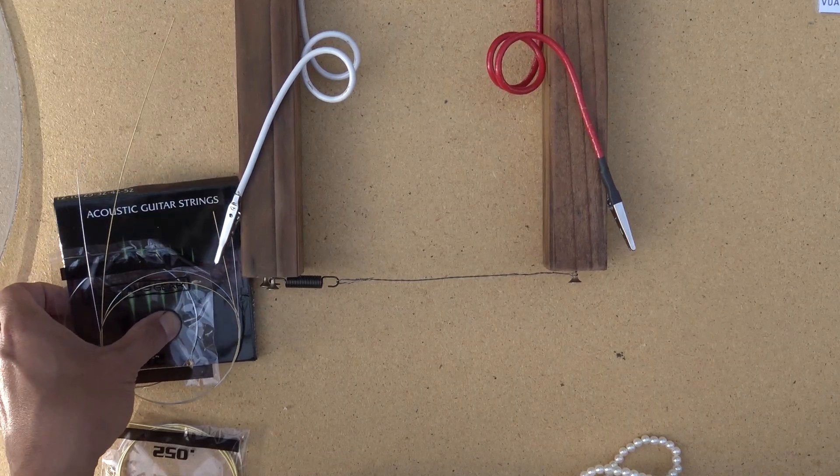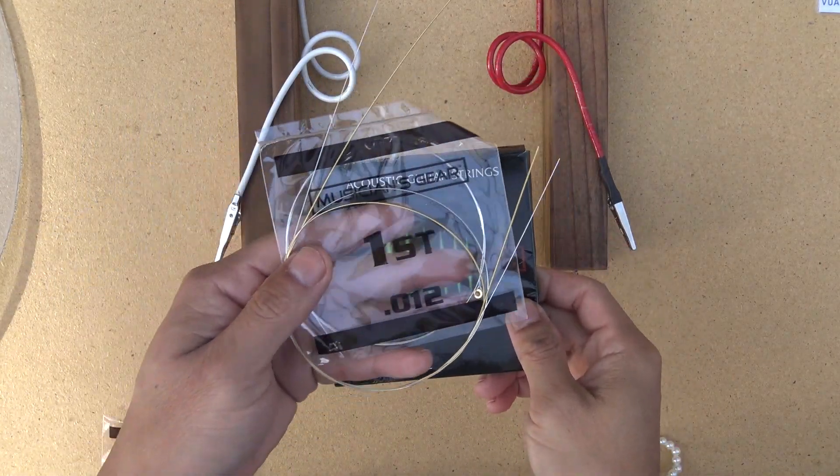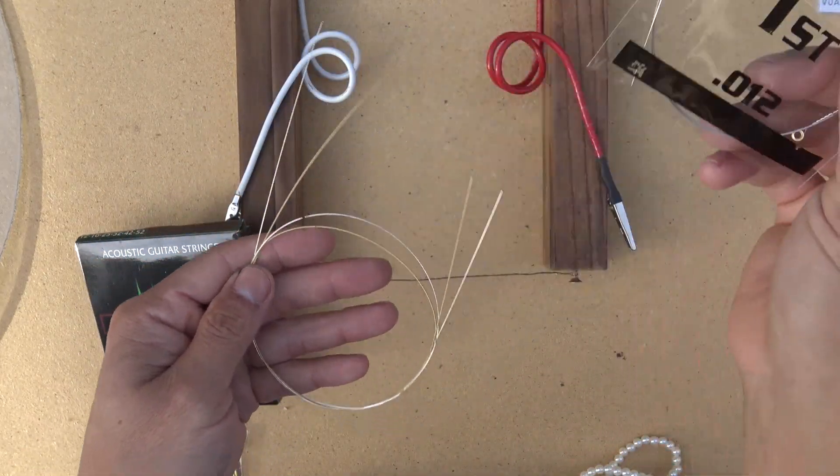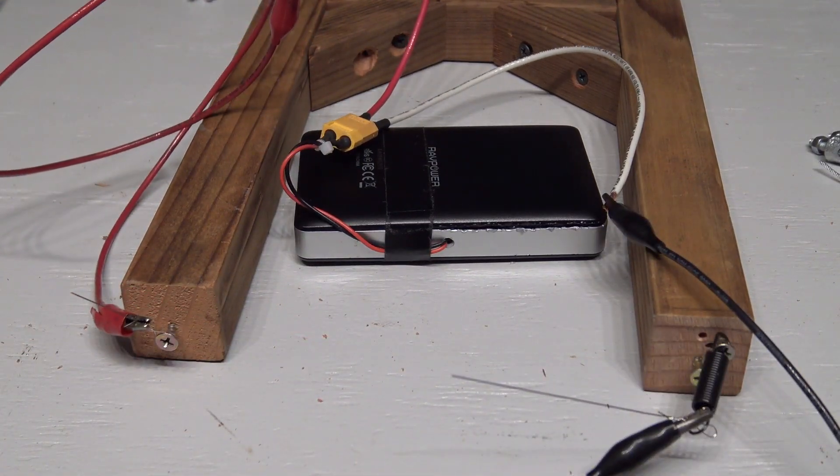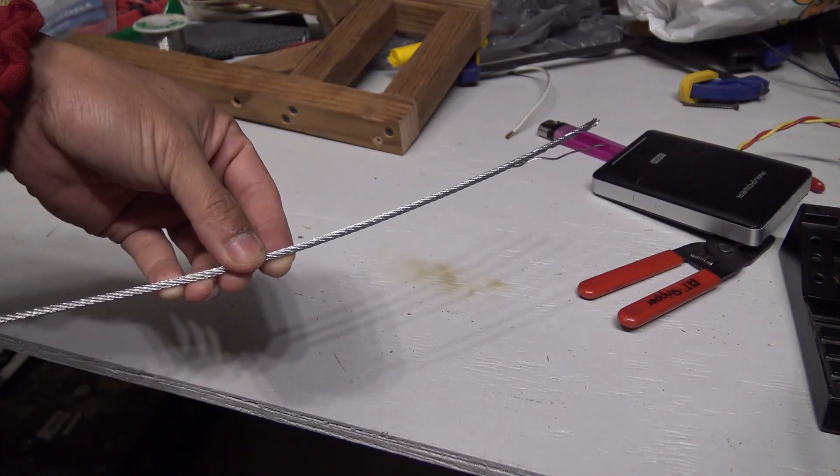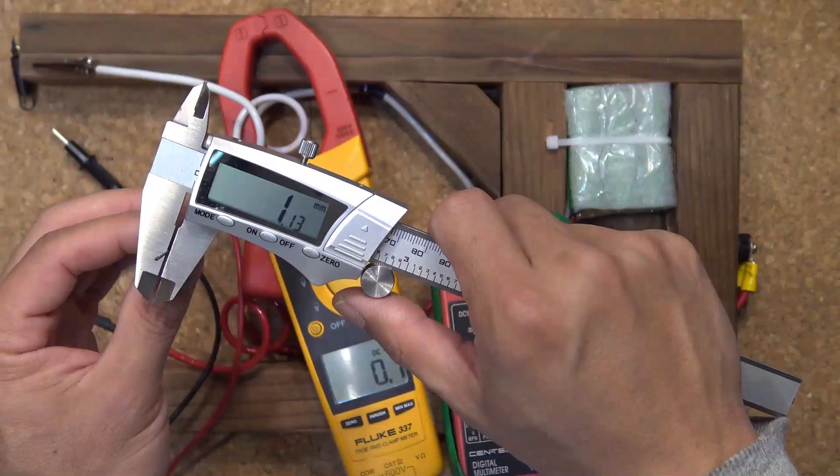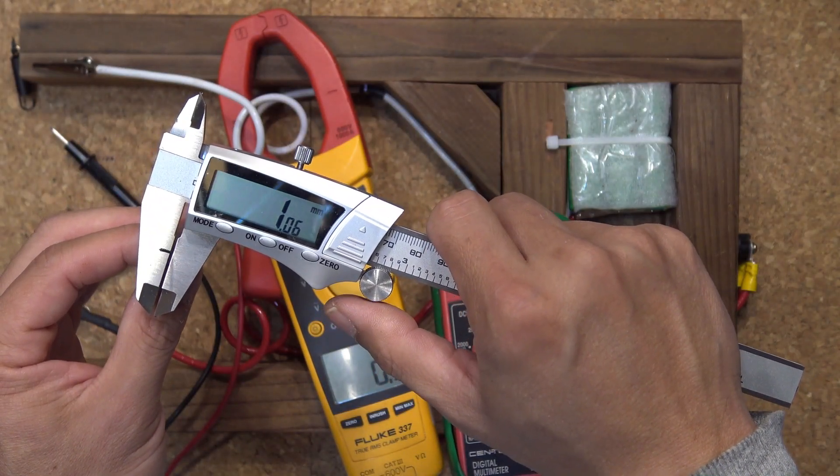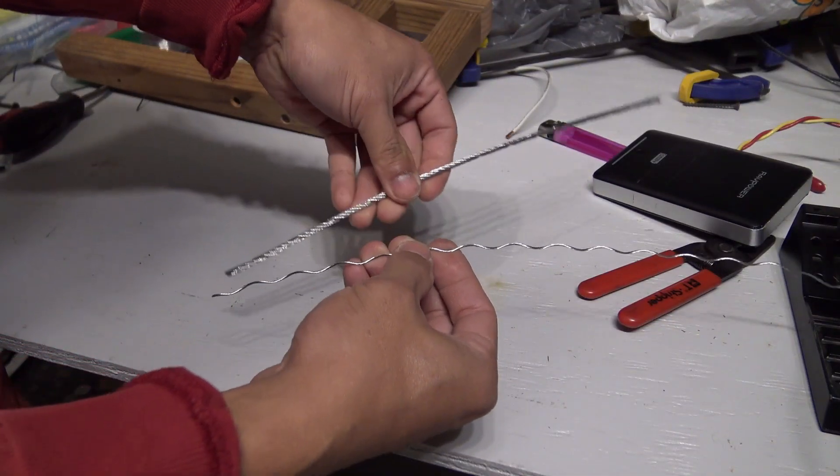For the actual cutting wire, at the beginning, I used a guitar string. But it does not work very well. The guitar string is just a regular steel wire. It turns red hot immediately and it snaps in half after just a couple seconds after I turn it on. So I go ahead and upgrade to a thick steel wire pulled out of a steel rope. This steel wire is over 1 mm thick and it works okay for a while. I was able to cut half of the 19 inch diameter circle.